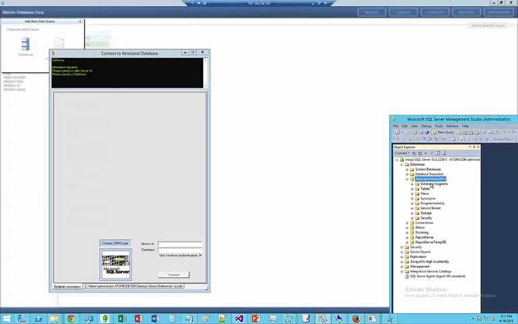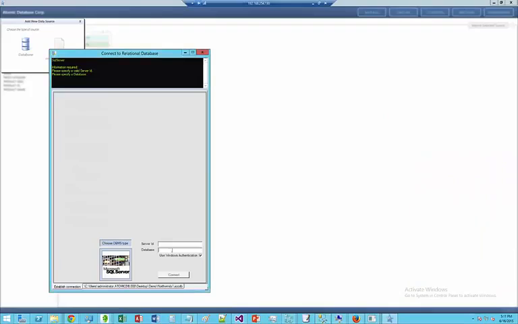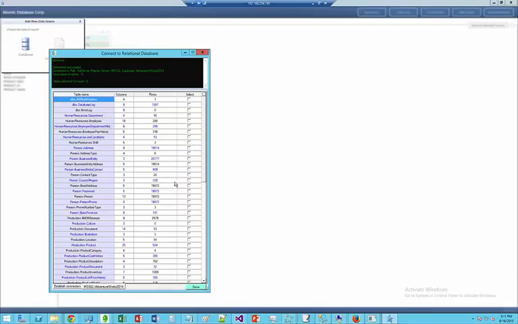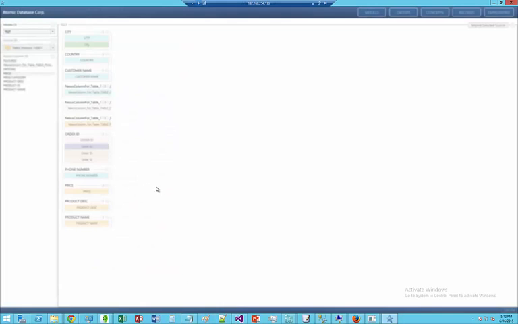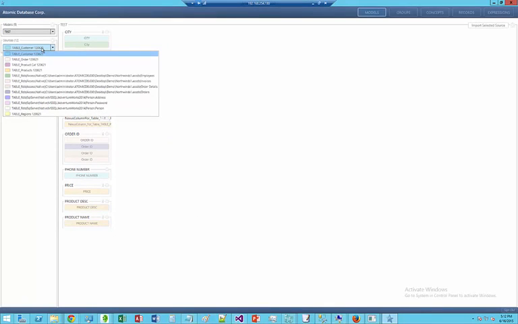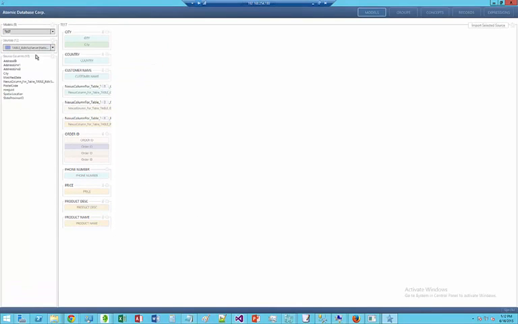There's my SQL guy. And as you can see, I now have access to the SQL Server. So I can grab the person database, person password, and we'll go with that. That actually now is part of my model sets.